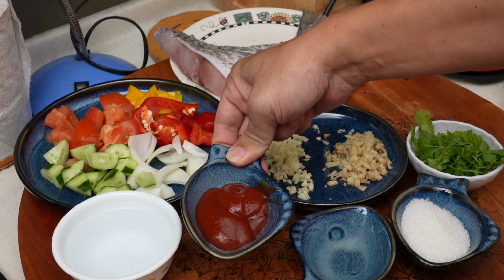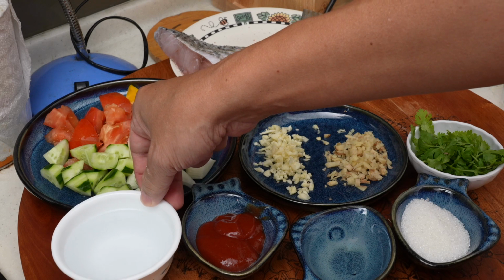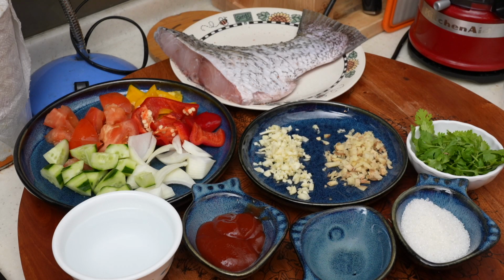Actually, I don't mind putting a little bit more on the tomato sauce. And also 6 tablespoons of water. 1:1:1:3. That is the simplest formula for most restaurants when they make sweet and sour sauce.